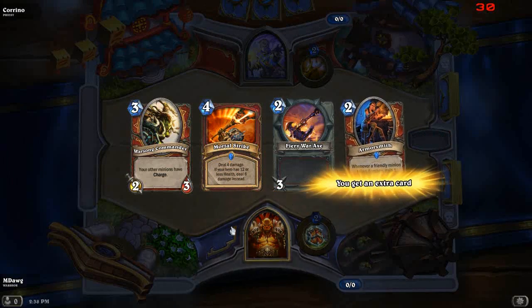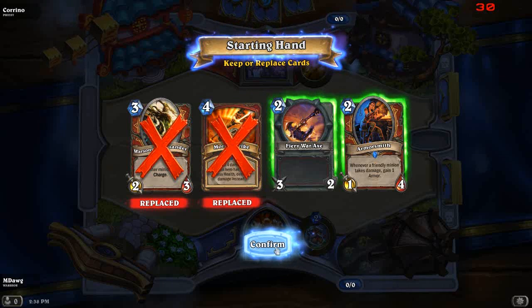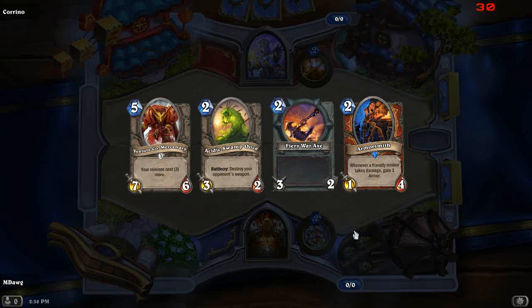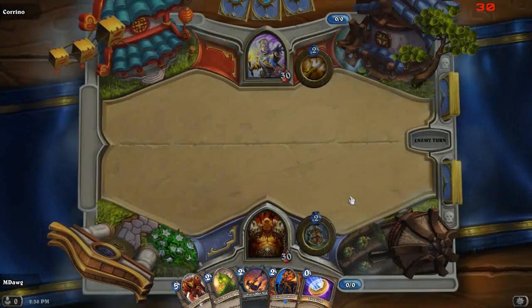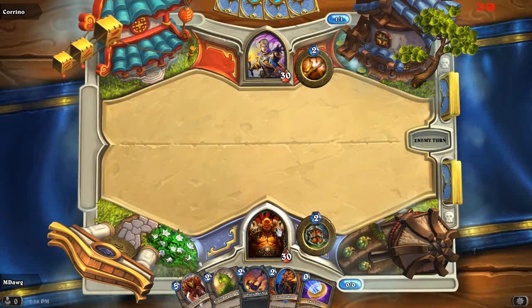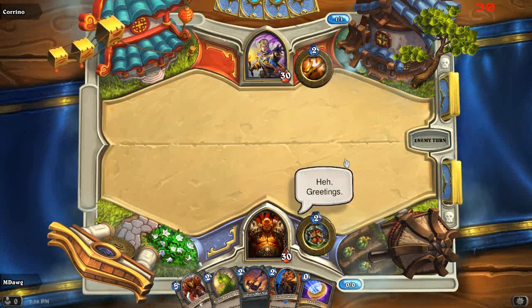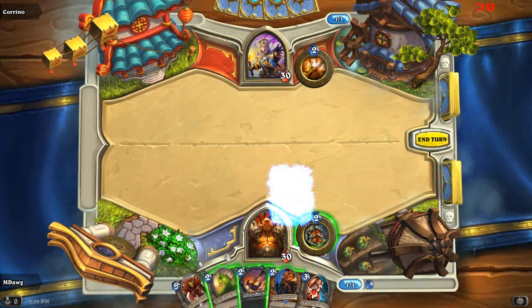2-3-4. 2-2-3-4. Let's try to get a little bit better here. Alright, that's a little better. Probably coin into the ooze, to be honest. Then we have some options. Unless he puts one of those clerics down, and then we'll coin into the fiery war axe.